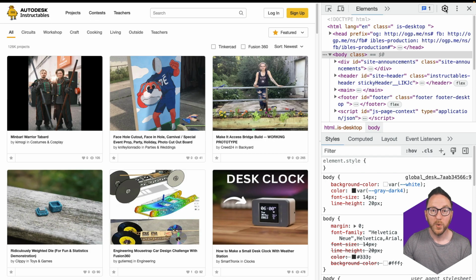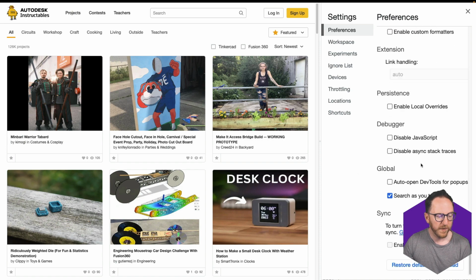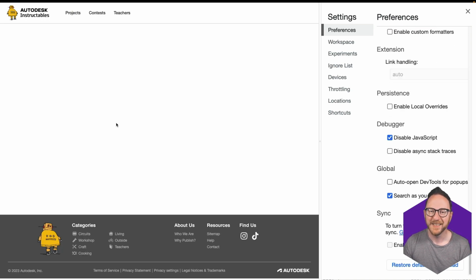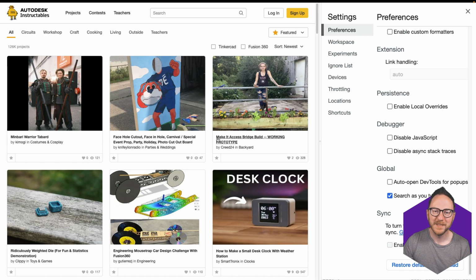If I go into the Chrome DevTools and turn off JavaScript and refresh this page, I can see it's a very different page. In fact, all I have is this heading and this footer. The whole centerpiece is being mounted by React. And so because I've turned off JavaScript, I can't actually see it. If I re-enable JavaScript and refresh this page, I'm able to see a much fuller and more interesting website.